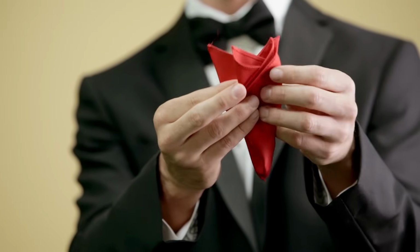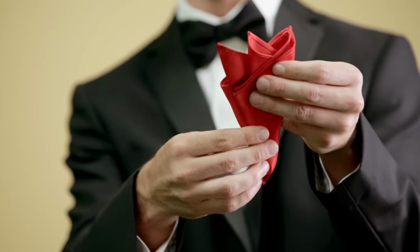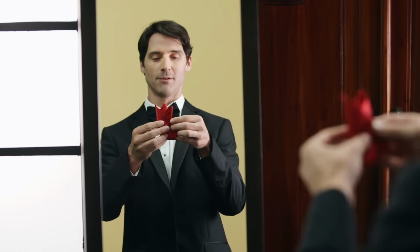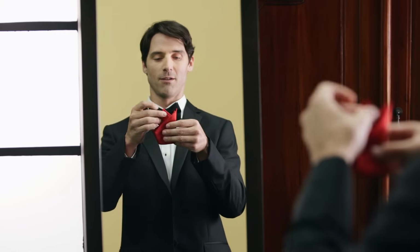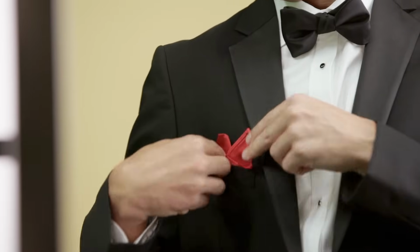Take your 2 points on the left and the right, fold them towards each other so that they overlap in the middle. Then, take the bottom, fold it up towards the middle, and you have a 3-point crown pocket square fold. Insert it into your jacket pocket, and you're ready to go.